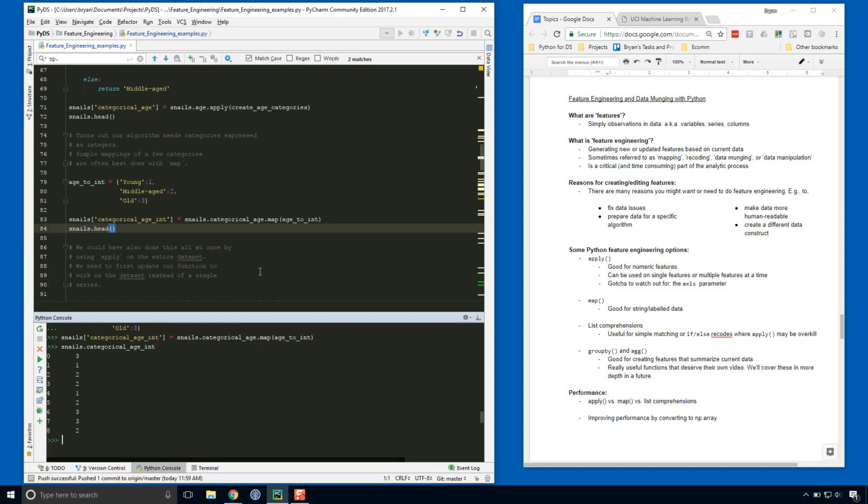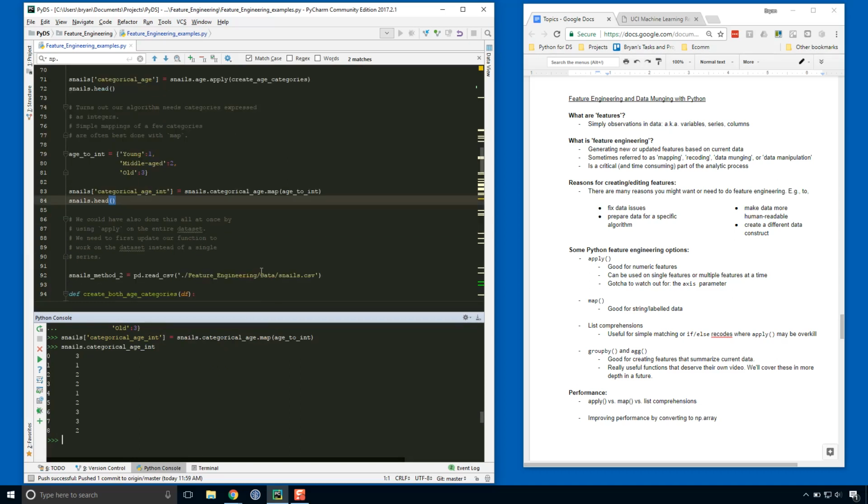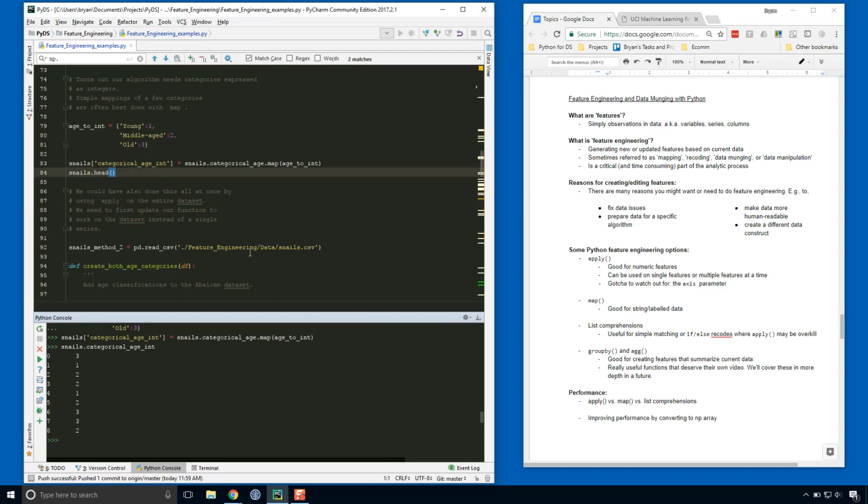Okay, so what we did, as you recall there, we created a new numerical feature, then we created a new string feature, and then we mapped that new string feature to a new integer feature. So we've created 3 things across 3 different steps here. But with apply, as I mentioned as I was first discussing this, you can do one series at a time, or you can do multiple series, multiple feature creations at a time.